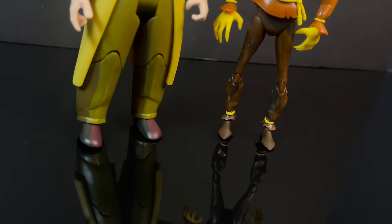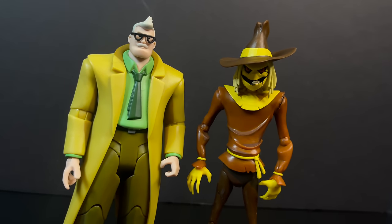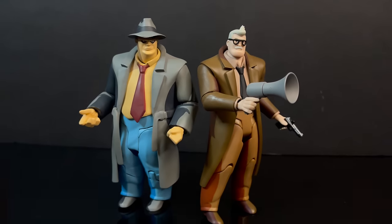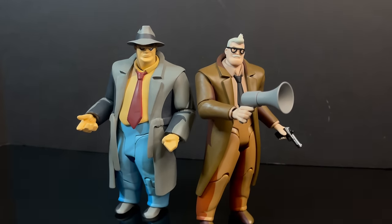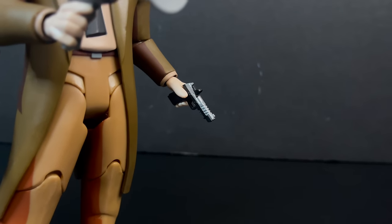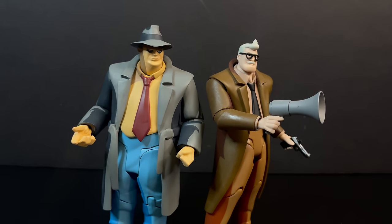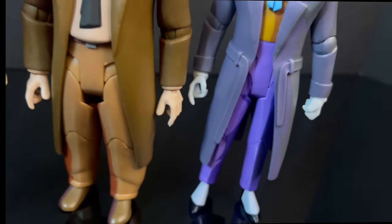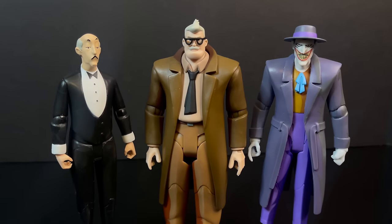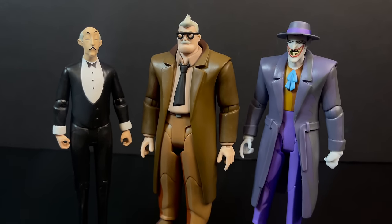Although, as an extra incentive, if you wanted to put extra parts and pieces for Lockup, I wouldn't mind that. On the plus side, Commissioner Gordon looks really awesome when paired up with Detective Harvey Bullock, even though Harvey Bullock is way far gone in the cel shading because it's that 4-pack reissue. If you have a gun for Commissioner Gordon that might work, although he's supposed to have more of a revolver — I wish they could have packed that in. In terms of height between Joker and Alfred, Commissioner Gordon fares pretty well. The style, the look — it screams Commissioner Gordon, and in that sense he's a great figure.